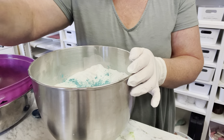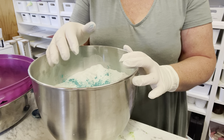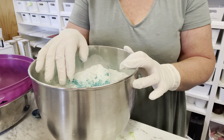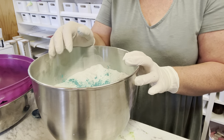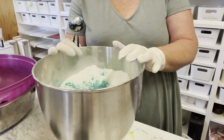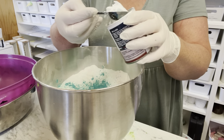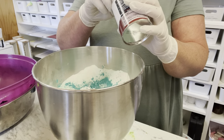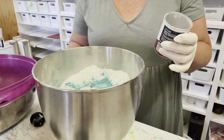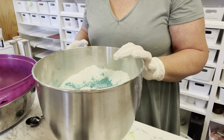We're also going to be adding some embeds. I just made these in a slab and chunked off pieces to go in the middle. Now we need the cream of tartar — so we have cream of tartar, kaolin clay, bicarbonate soda, and mica as our dry ingredients. Always add the citric acid at the end — I made that mistake when I was first learning. We're adding two tablespoons of cream of tartar. This really helps harden your bath bombs. Mine are hard within two hours, but don't pack them straight away — leave it 24 hours, otherwise you might see little wet spots through the plastic from the inner part not being dry enough.